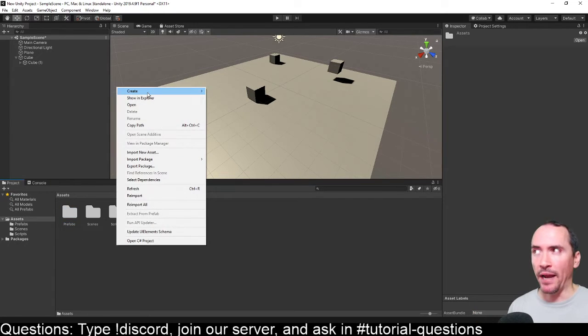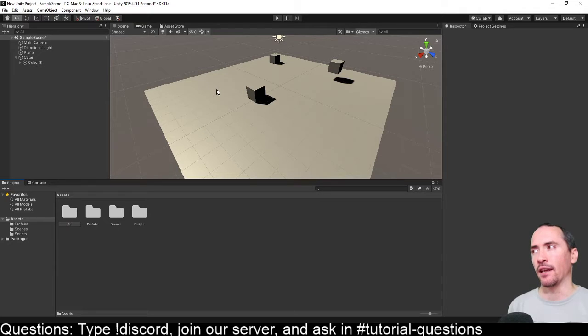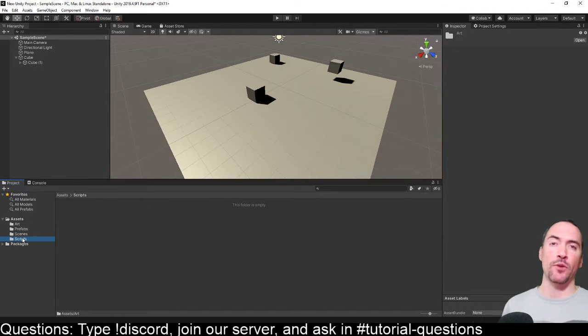So I said there you might have an art folder, and a lot of times the art folder has things like your actual physical assets, like if you're importing a 3D model, or you have textures and so on. The organization of it doesn't matter as much as the fact that it's there. You'll have animations and other things. There's a bunch of other things that you'll see, and I'll open up a project and show some of them. But the scripts one is really important because that's where all the code goes.